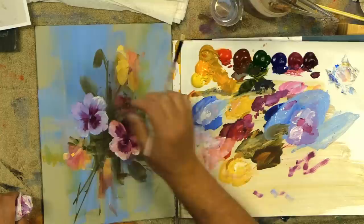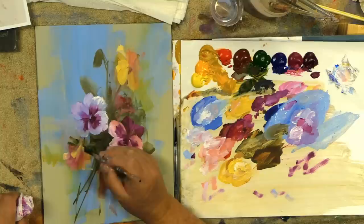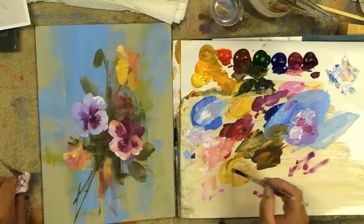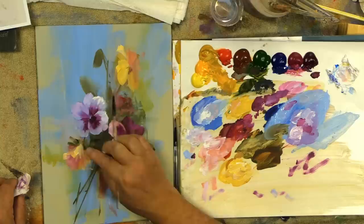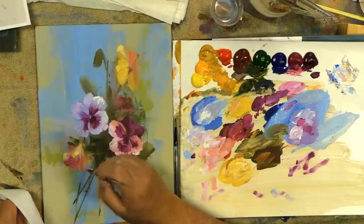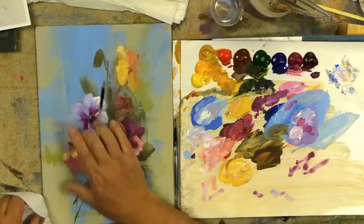And do that again. Out like that. There we go. See, it's starting to turn. Nice little shaped one. We'll pull these other petals out. Almost like a little trumpet flower there, but it's just not opened up. We can put a little more color here. Out, let that just kind of fade away here.